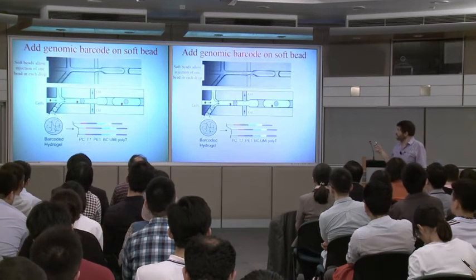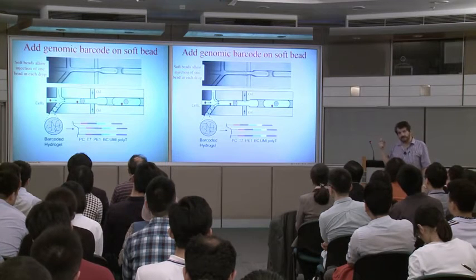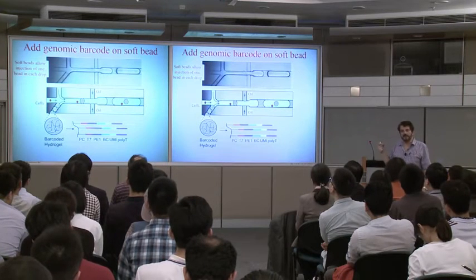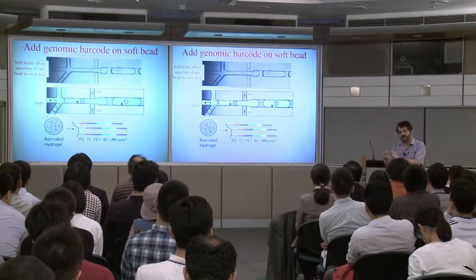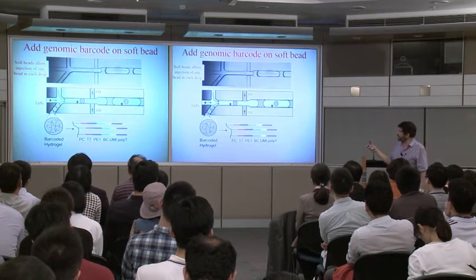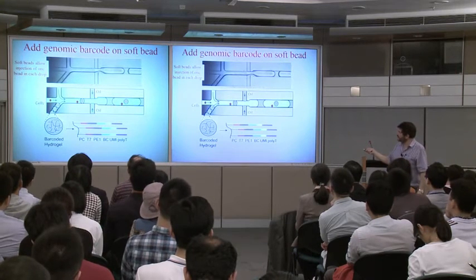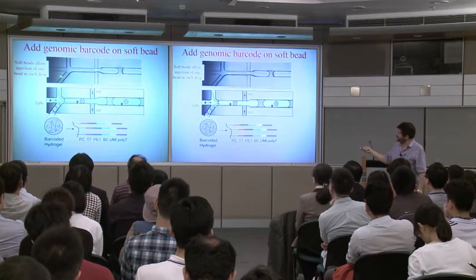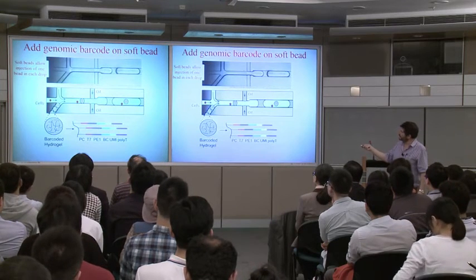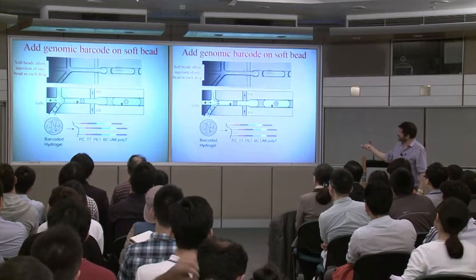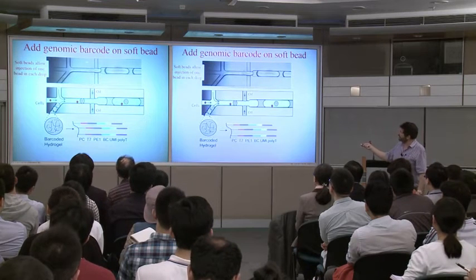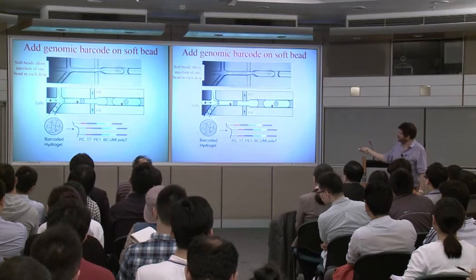The problem is if you want to also add something else, and we want to add some particle that has some genomic material, how do you also do that? Well, we've developed a simple way where we can add a particle by using a soft particle. We can put 1 in every drop. And the nice thing now is that each drop has a particle and a cell.